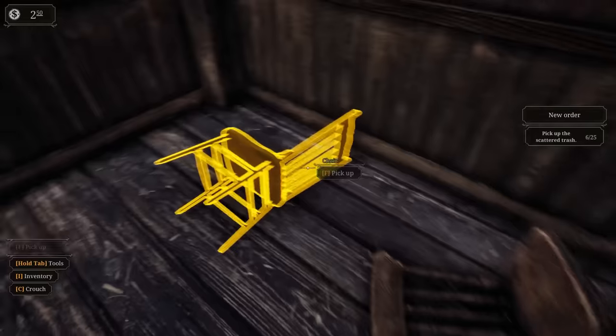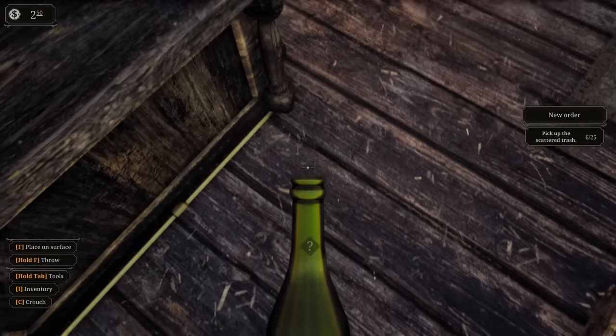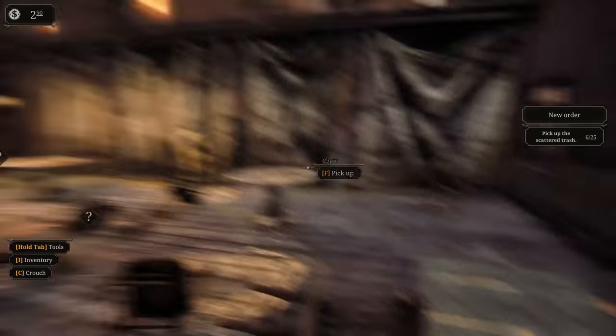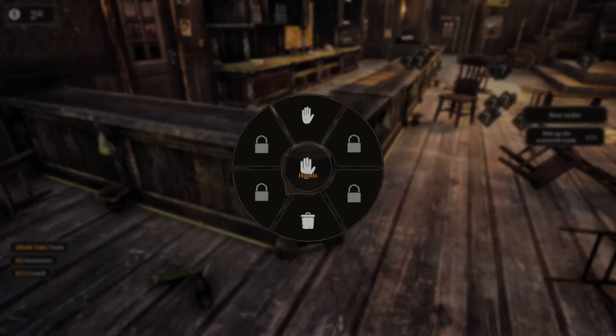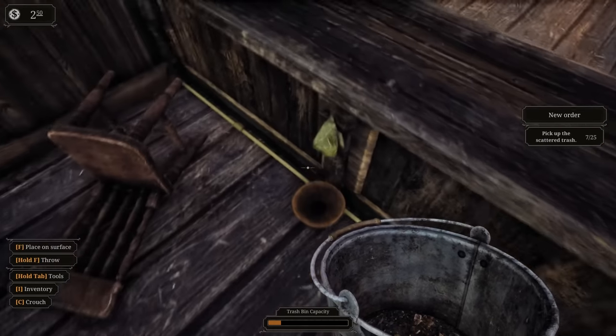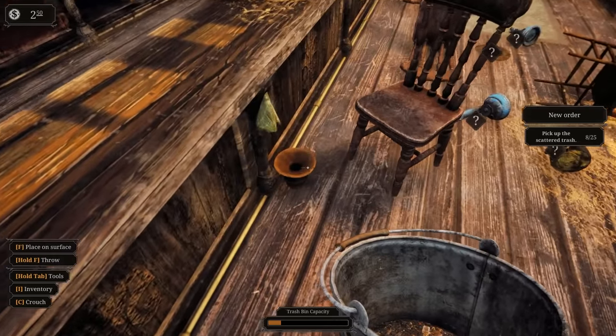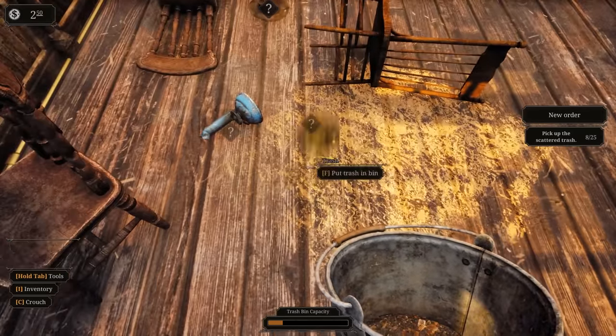Usually I'm pretty good at cramming big things into small places, but that one is... Wait, where the hell did the bucket go? Oh, there it is. I guess when I picked up the chair, it swapped on me. All right, let's see what else we got here. Can I pick that up? No.